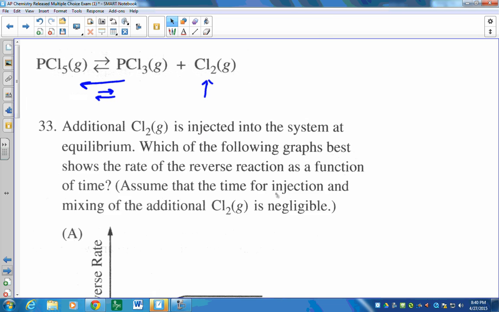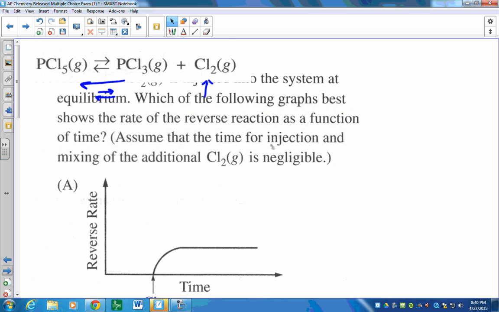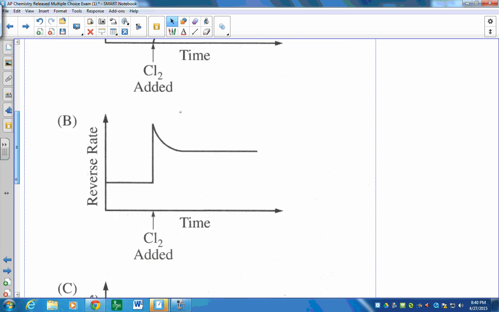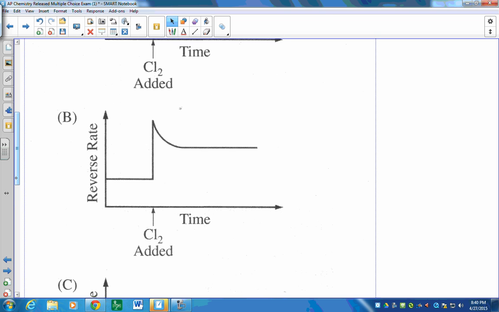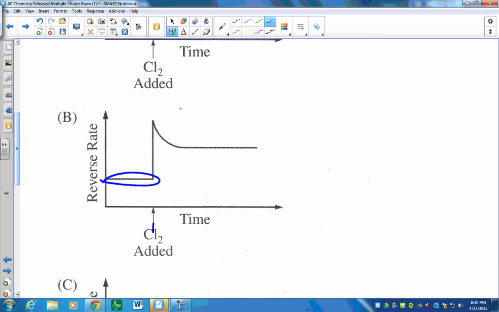But at equilibrium, now this is what I want you to see on this problem. Okay, I gotta quit doing that. The reason why the answer is B is it's at equilibrium. The instant you inject the chlorine, you get this huge jump in the reverse rate. So at first, when you put it in there, the reverse rate really speeds up and the forward rate doesn't change. But then this one starts to slow down and this one starts to catch up.